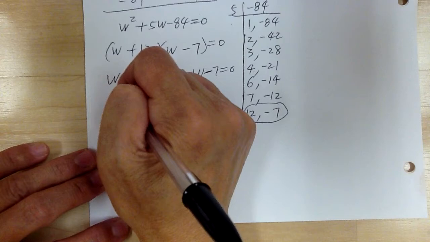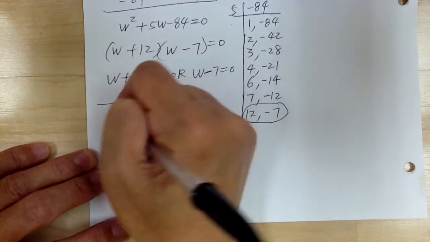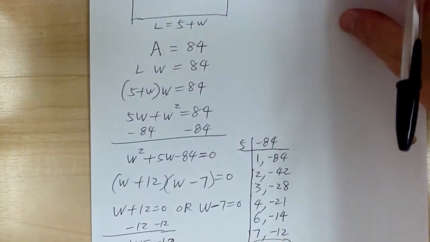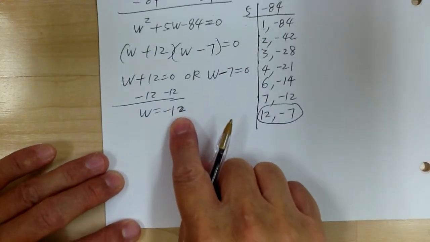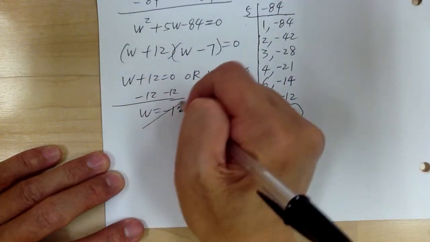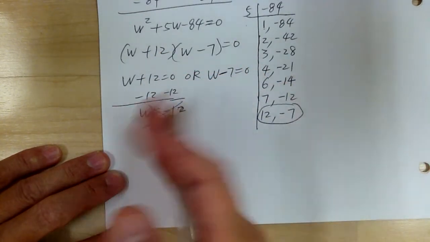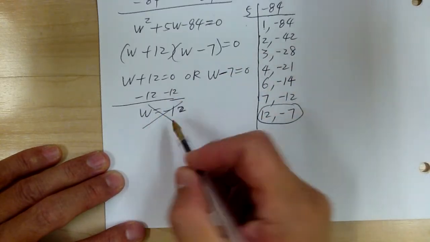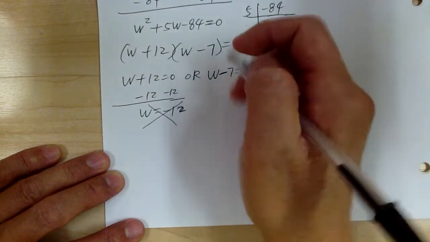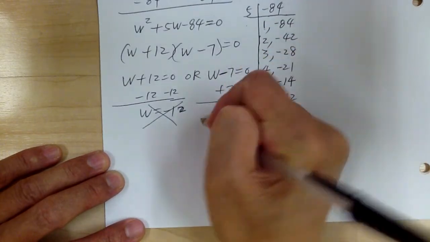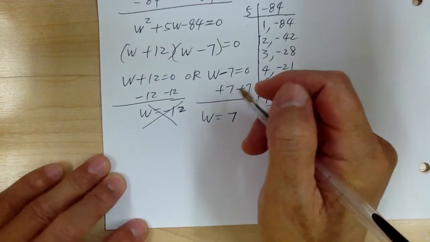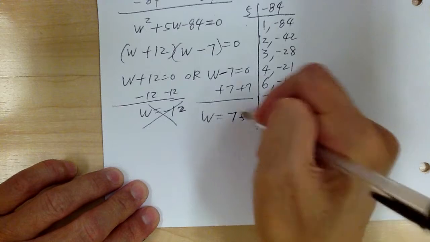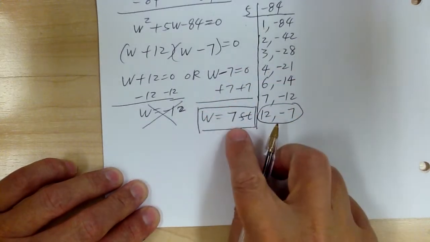Okay, from here, when you solve, you minus 12 on both sides, you're going to get W equal to negative 12. Okay, now, because the rectangle is a real object, the real object cannot have negative numbers. Okay, the length cannot. So this is no good. That's why I didn't use different colors, because again, for the real object, a rectangle cannot have a negative length or width. Okay, so from here, I can plus 7, so I get W equal to 7, and the label would be, you go back and check, feet. Okay, so width is 7 feet.